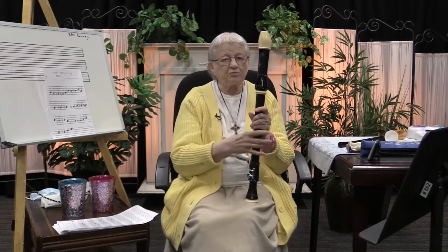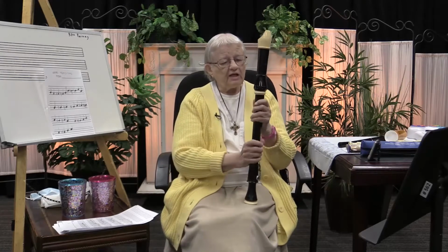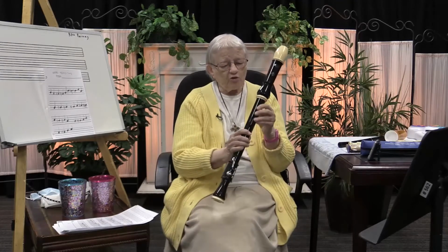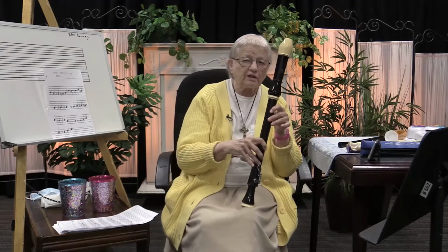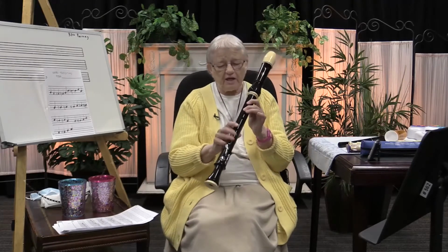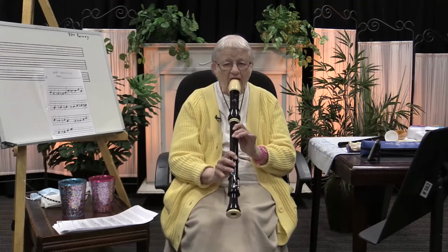And the ranges are pretty good. They play in different ranges, but you've got the basses, the tenors, the altos, the sopranos, the sopraninos. You have all of those. The tone hole is in the back, just like any other recorder. I'm only going to play a couple of notes because of the finger stretches. I used to do solos on it, but I don't now because the finger stretches are too much for my hands with arthritis and all of that. But listen to the tone.